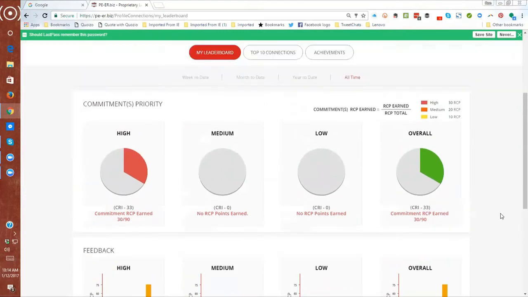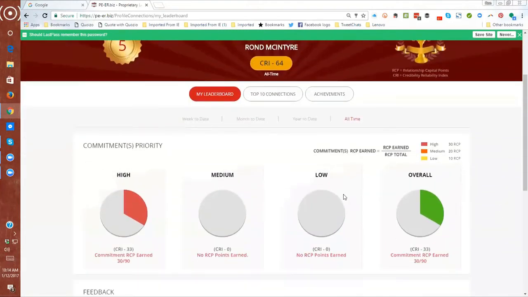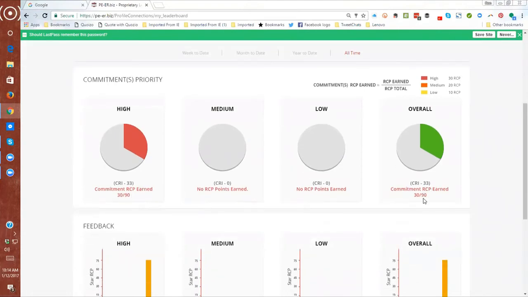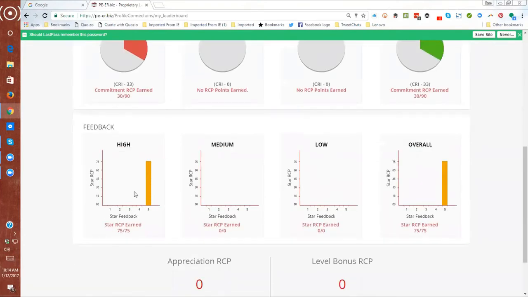So you can see I went back to, since this is a test account, I don't have a lot of data in it. So I went back to where there was data. You can see what Rob is seeing. You can see that in this case, we got 30 points. But there were 60 points that we missed because we delayed a delivery or something happened. So we only got 30 out of the 90 that are available. That's why the pie chart looks the way it does.